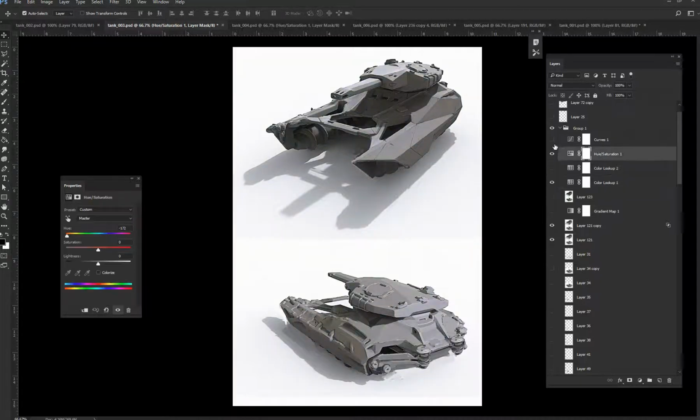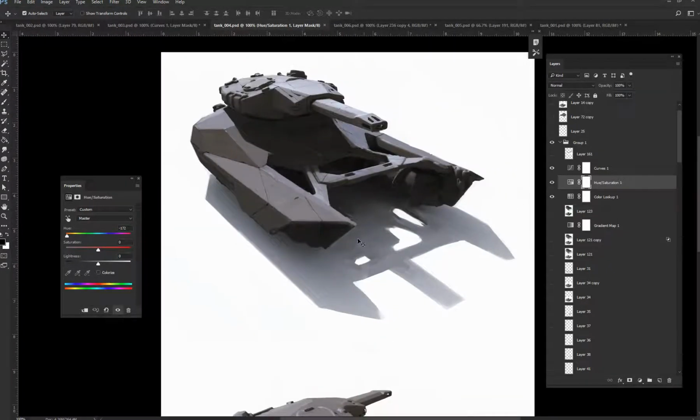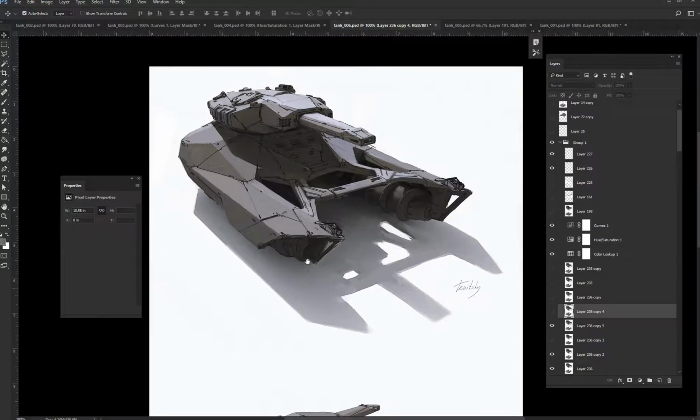So I decided to make it more cold, more bluish than warm green. Added a bit of contrast with my curves, and I could have just gone on and painted details here, but it was just taking too much time, and I decided to do line work on top, like here, just to quickly paint on top of these headlights. It takes quite a bit of time to paint, to be honest. Little bits and pieces.